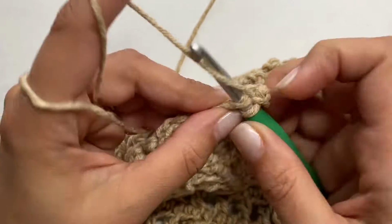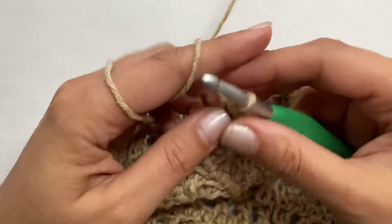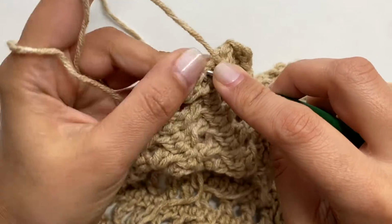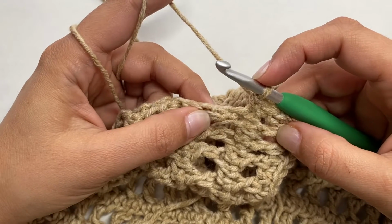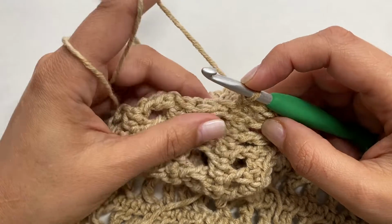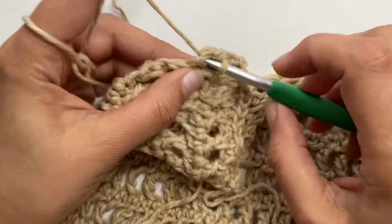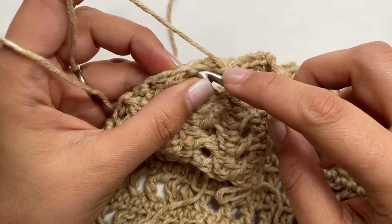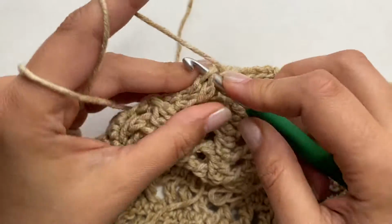So I'm going to do 1, and then 2, and then this is our first half double crochet right here, so I'm only going to place 1. And if you need to, put a stitch marker in every other half double crochet so that you know that this is the one that needs 2. So I'm at my double crochet, so I'm going to put in 2 stitches just like that. And now this is the second half double crochet, and I'm going to put in 2 single crochets into there.